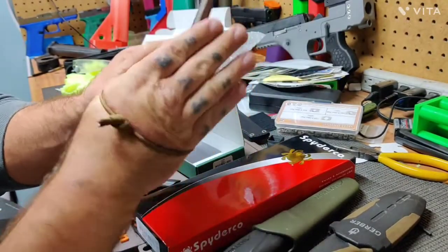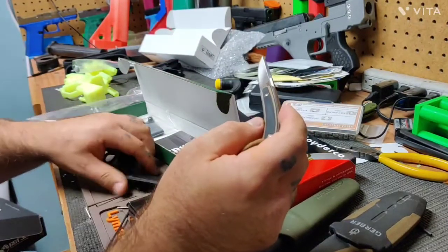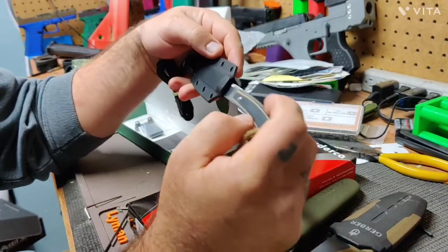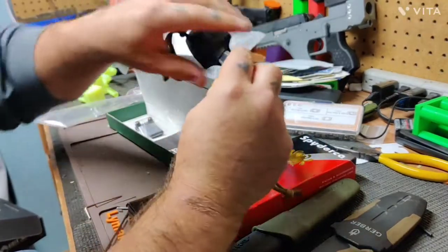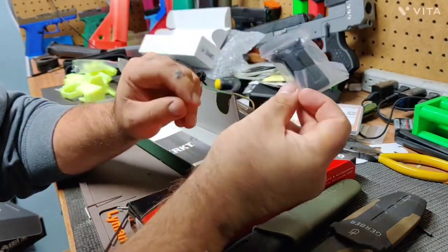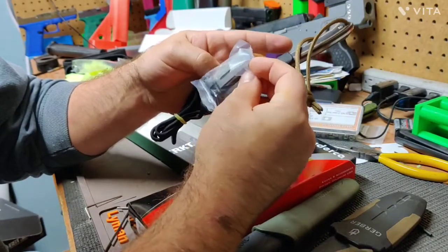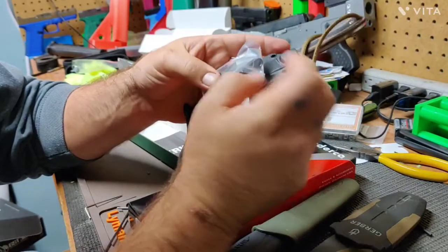I don't remember off the top of my head what steel this was but I believe it was some kind of stainless. The Kydex sheath is tapered to match the blade so it needs to go in the correct way, and it has a little lanyard so you can wear it around your neck to prevent losing it. It also comes with a belt clip attachment so you can hook it to your belt loop — looks like these screws line up where the lanyard is, so you'd take the lanyard off, put the screws in, and be able to wear it on your belt.